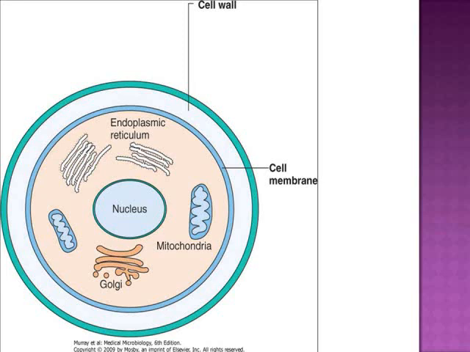I just want you to know and remember that many questions obviously will come where you would be asked to differentiate between a bacteria and a fungi. And you can see over here they do have a cell wall, they have a cell membrane, and then they have organelles. So organelles are there including a nucleus, they have mitochondria, we have endoplasmic reticulum, and they have Golgi apparatus. So they basically are prokaryotic or eukaryotic.